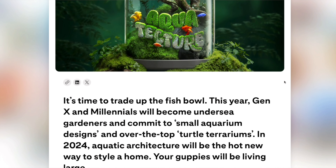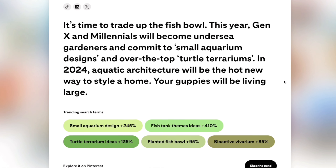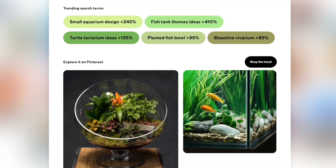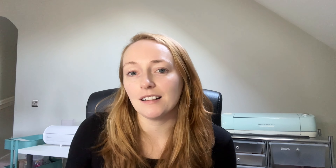Aquitecture. I'm not sure on the logistics of this one personally but it was worth mentioning. There has been a rise in Gen Xers and Millennials searching for small aquarium designs and turtle terrarium ideas. Vinyl sticks really well to glass so maybe that could be a new avenue for anyone who does pet decals or home décor decals. I have no clue how they would fare inside an aquarium and you wouldn't want to put them anywhere small creatures could nibble on them, but for the outside of tanks they could work — something for people to look into perhaps.